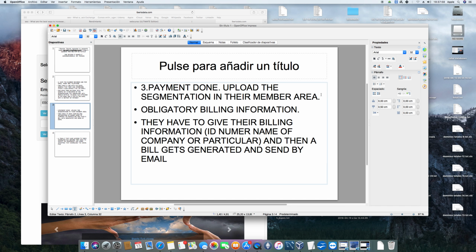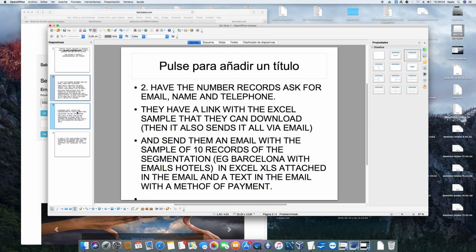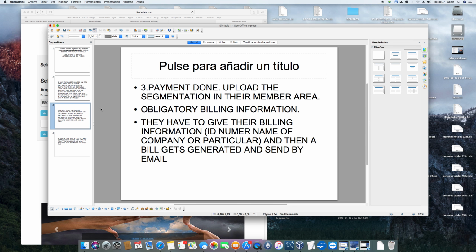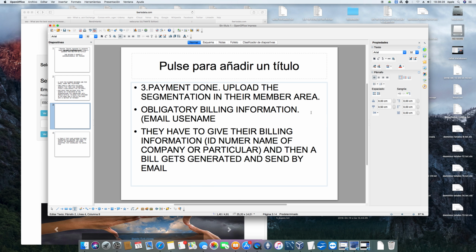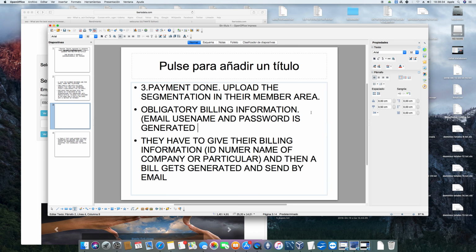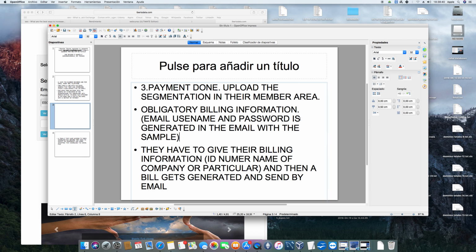When we have the payment, that's a manual thing I have to revise, and I activate the member area. So there's a panel. They go in with the password. Their email is the username, and the password is generated in the email with the sample.